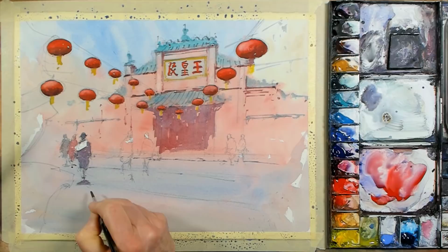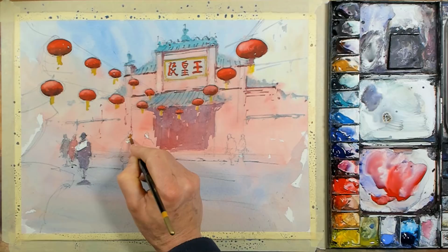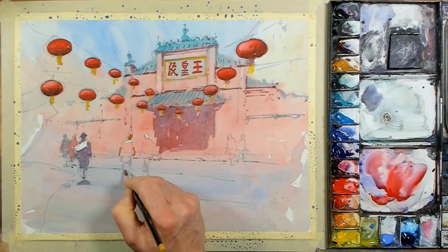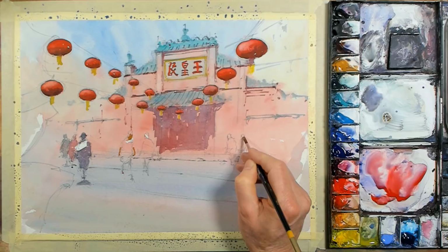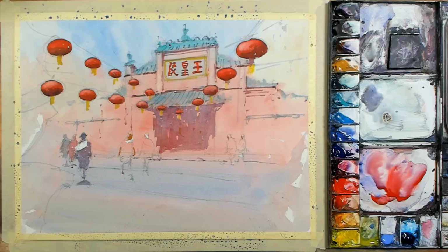The shadow, not too dark with the shadow, but it's sort of one of those bright yet overcast days here. Bit of flesh colour. And perhaps a hint of a few inside the pagoda in that darker entrance.